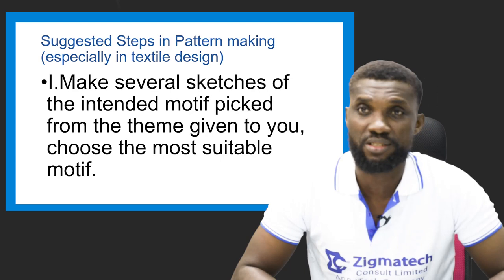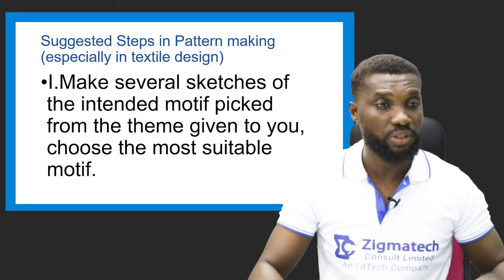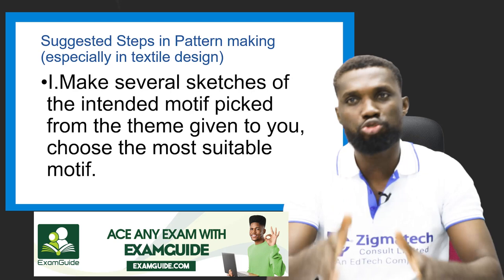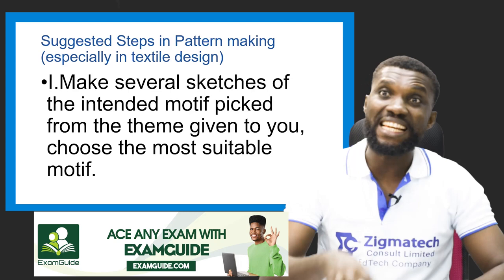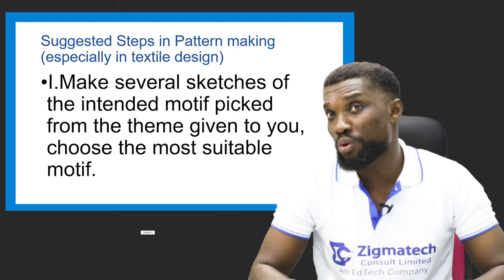So I will go back to step two. I want us to take it bit by bit. Now, step one, you get your drawing board, you get your sheet of paper, and then you make a design. You're not just drawing on the sheet of paper, you understand? You will make the drawing in the size that is given to you. Make sure that you choose a most suitable motif that is easy for you to draw and to paint. You don't choose something that is very complex.